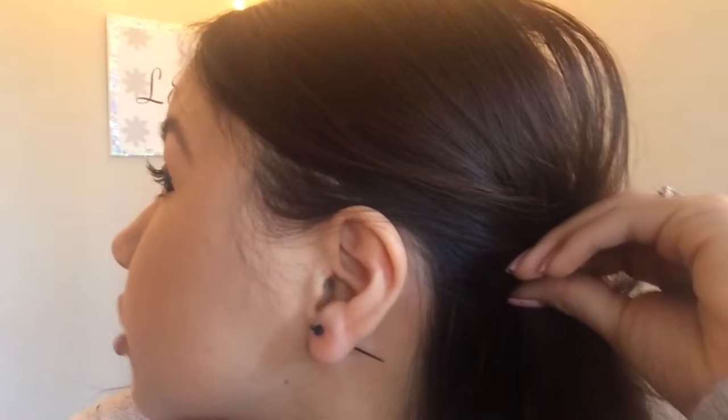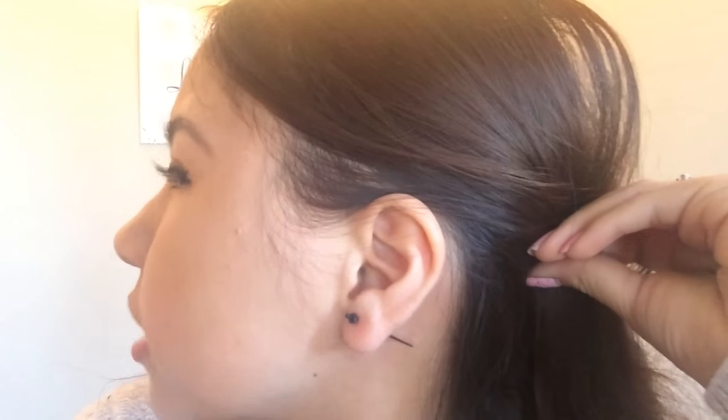I just forgot to tell you guys — should I keep my gauges or not? I actually got them Saturday at the Grapevine Mall. The guy said I was underage and had to be with a parent, so I just bought some and put them in myself. I didn't know I was supposed to start off with a size 16g, which is the normal size for a beginner. I got 14g, which hurt a lot because it was too big for beginners. I don't know if I look good in these or not, so you guys have to tell me if I can rock them — be honest.